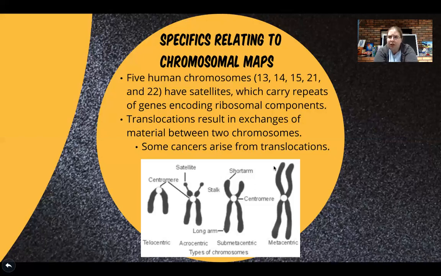There's something that we're going to talk about later called translocation, and this is a result of exchanges in material between 2 chromosomes. This is not talking about crossing over that occurs in meiosis, specifically prophase 1, where 2 homologous chromosomes exchange the same information. A translocation is looking at exchanges in information that could occur between pseudogenes and genes, or even between non-homologous chromosomes.